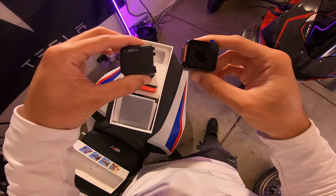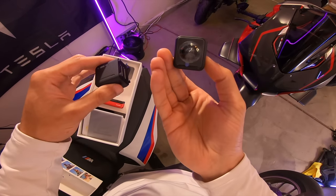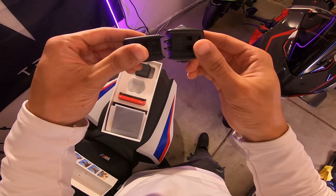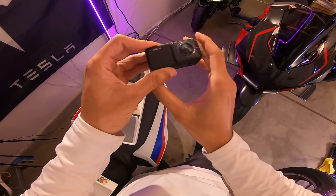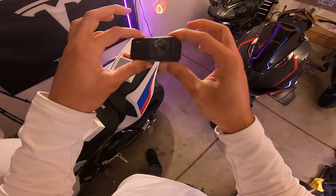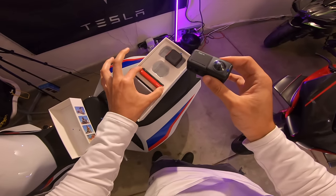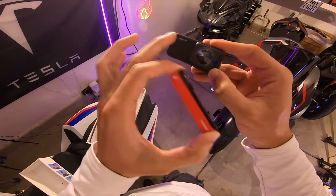you can literally disconnect this and switch it to a 360 camera, which has lenses on both sides, and that's how you get that 360 footage. Tell me that's not insane. Like, when I saw this, I was like, what the hell? Who thought about this? This is the battery, which attaches in the bottom and also holds these two pieces together.